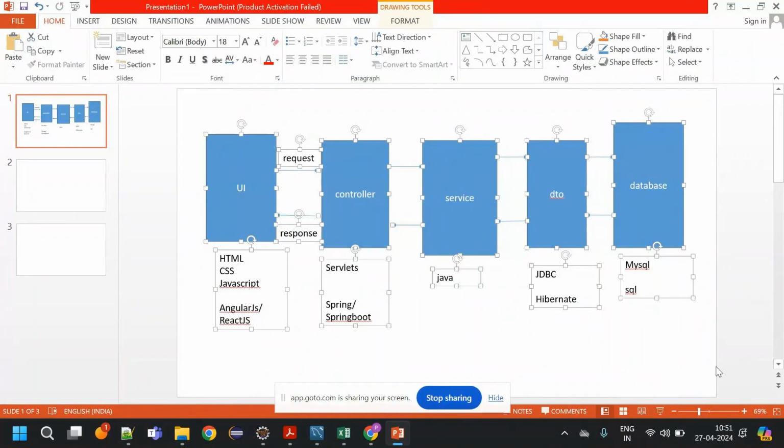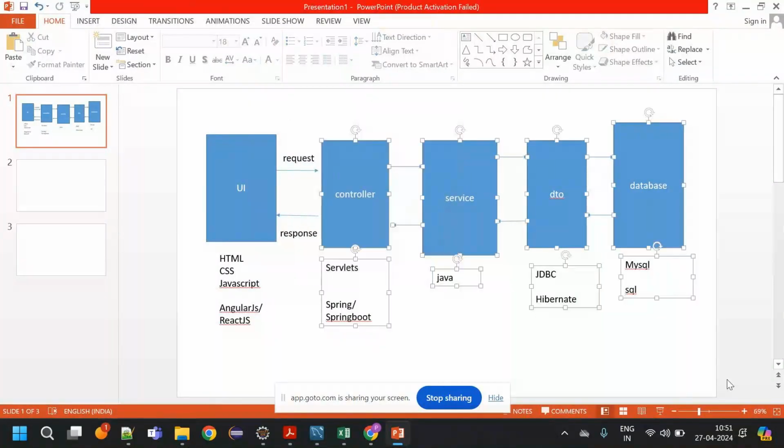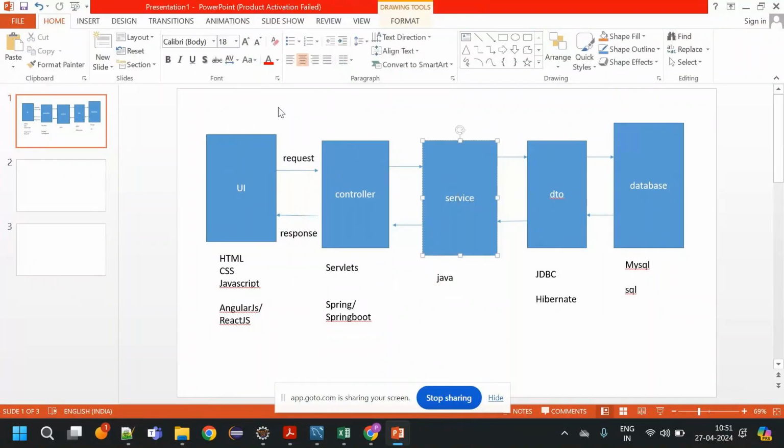So front end and the back end. This completes the back end development. Okay. And from tomorrow we'll be starting with core Java. So we'll complete the back end technology first, and then we can integrate it to the UI. We will help you with how we'll be integrating it also. Complete projects and everything will be taken care of.